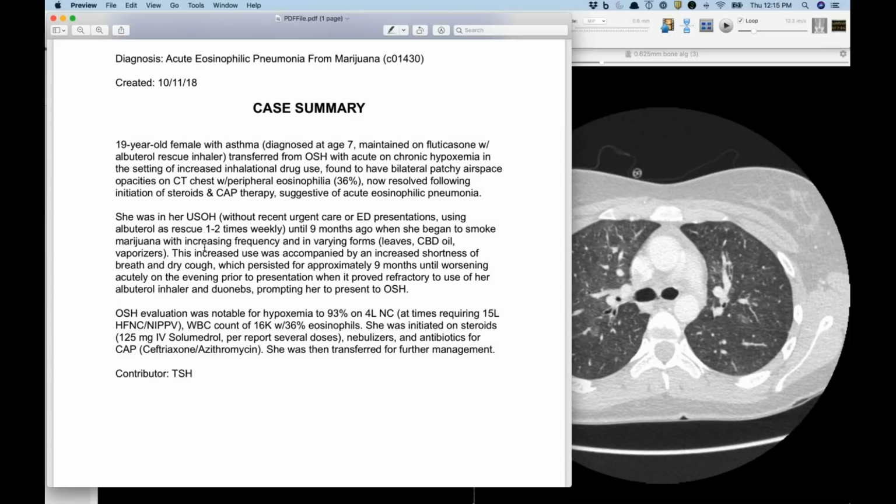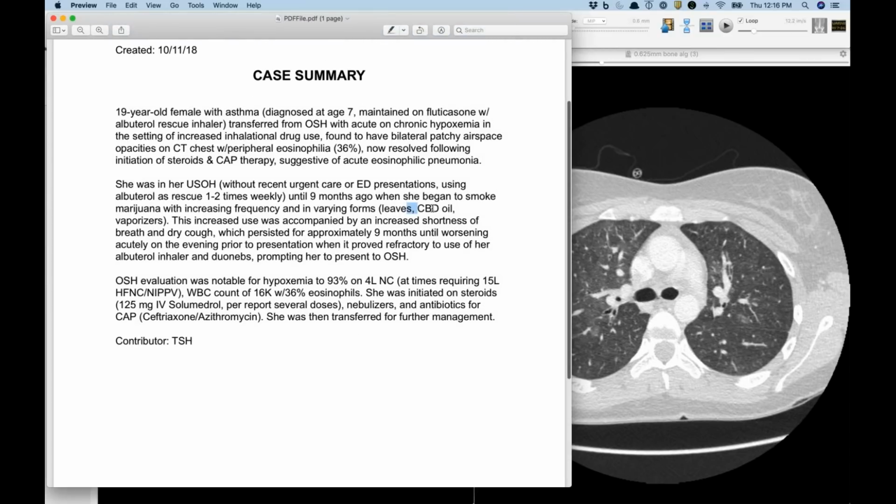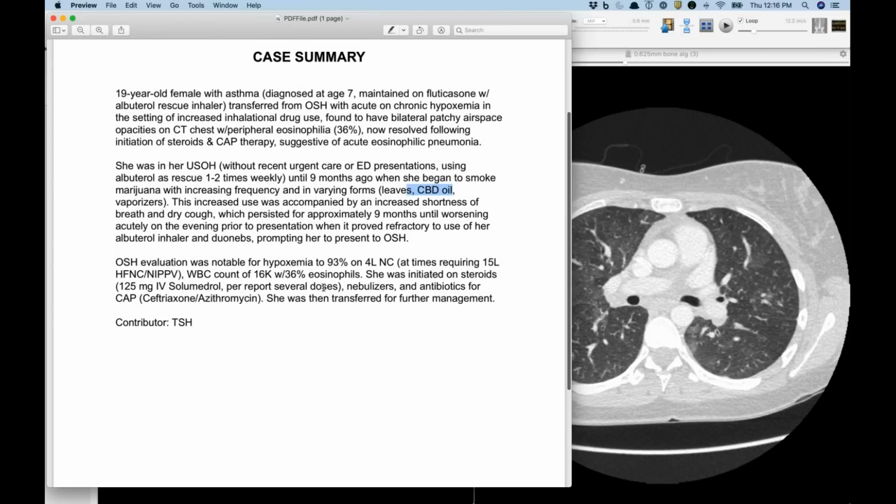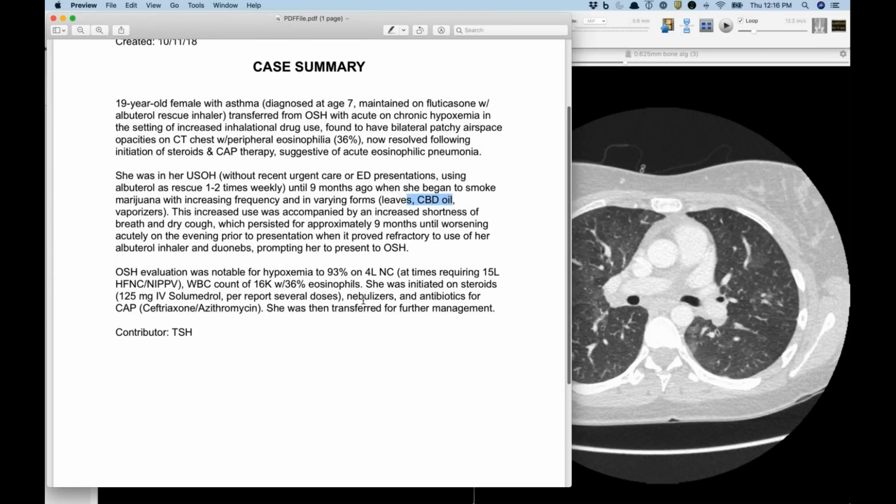So I don't think that David or anyone else has shown one of these, have we? No, we've seen a cigarette one, and I showed the progesterone one. Yeah. I wonder if it's the oil. Well, right. The CBD oil can be consumed orally, or it can be vaped. Uh-huh. But it's some sort of acute eosinophilic pneumonia as a result of that, because it certainly behaves like it, and with her eosinophilia, she meets criteria for it. Oh, absolutely. I'm just wondering what's in the oil itself? What's the base? If it's purely the oil, if the mind altering chemicals are infused in it.